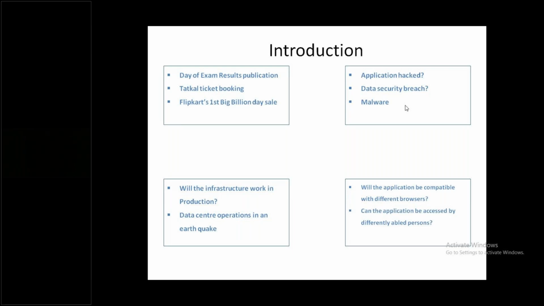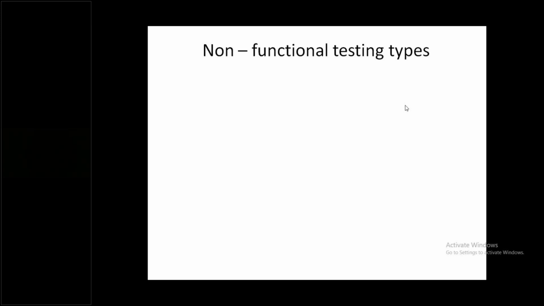Similarly, can the application be accessed by differently abled persons? We are blessed that we can view and use the application, but there are people who have challenges, and they also have the right to use computers and different web applications. Is your application fit to be used by differently abled persons? So the question to ponder is, I have given you different bullet points. These take me to different categories of testing, but all of them come under the umbrella of non-functional testing. Clear, all of you?